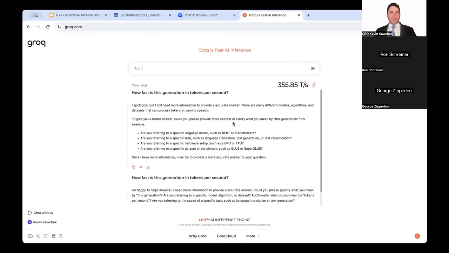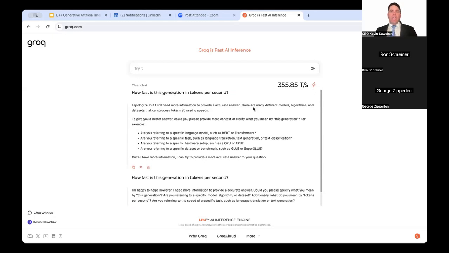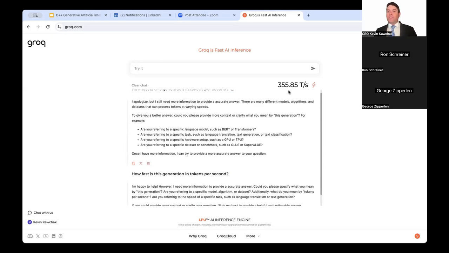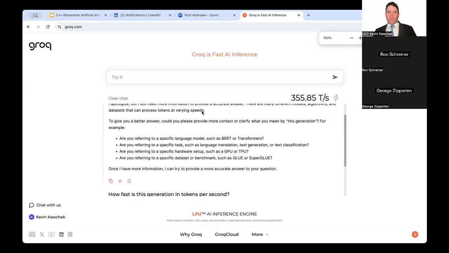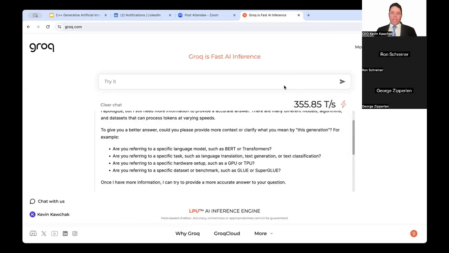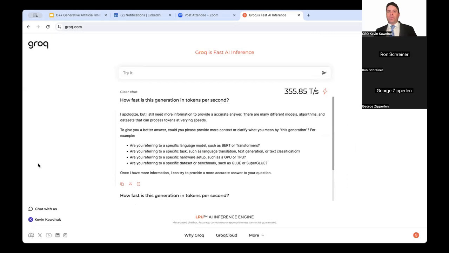It's unlike the other ones, but you could set it to pop up to the top, which I did. And then you can see it gives a more thorough response. It's probably in the capability of the other one too, but you see the tokens per second is 355. And then it's going to be slower. It's a bigger model, it has more processing. It takes more processing time to inference through it, right?